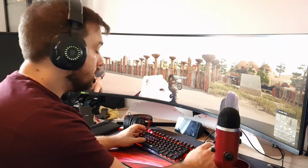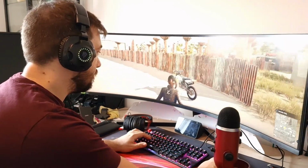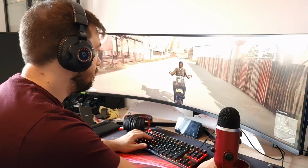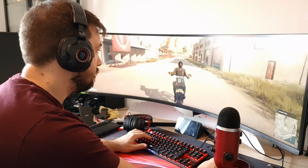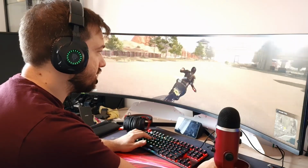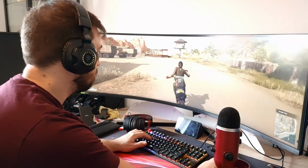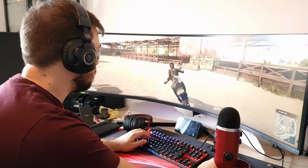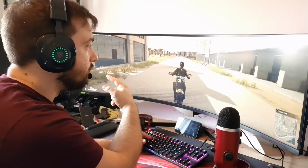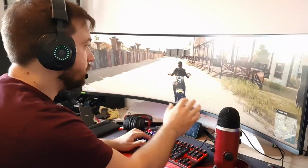Right, so here we are. I'm in PUBG now. Let's get on this bike and have a little drive around. So far, it actually sounds really good. Sound quality is actually really nice. Yeah, so far I'm quite impressed. The surround sound sounds quite good. I can hear that there's gun shooting coming from over there. Obviously, I can hear the bike in the middle.